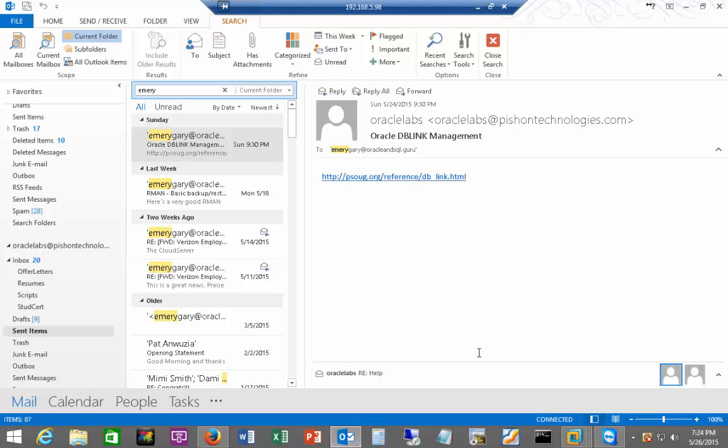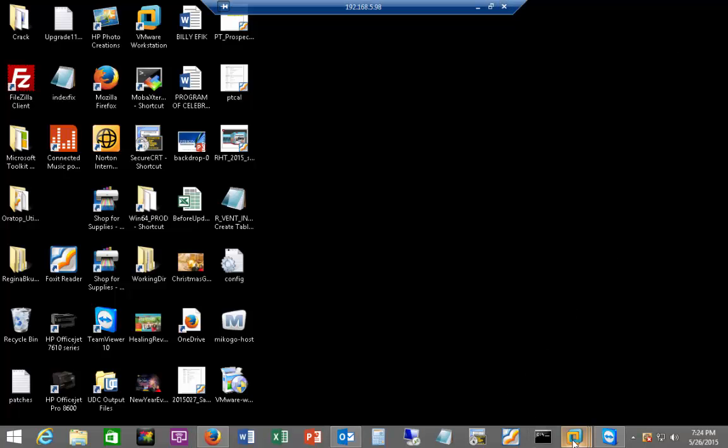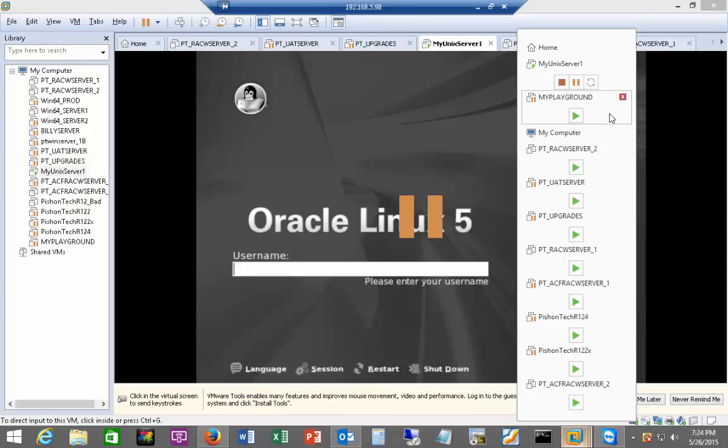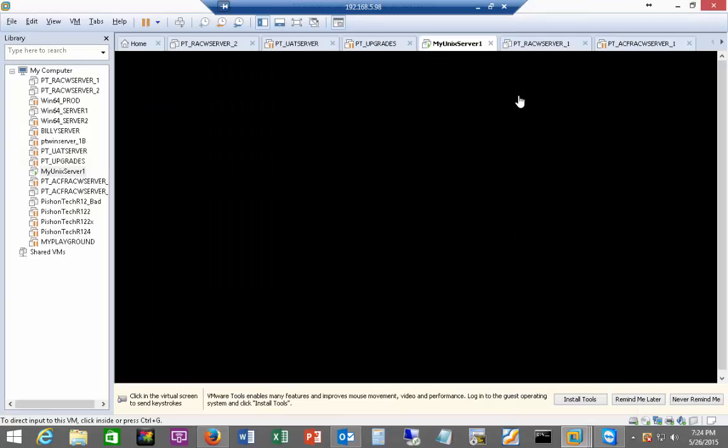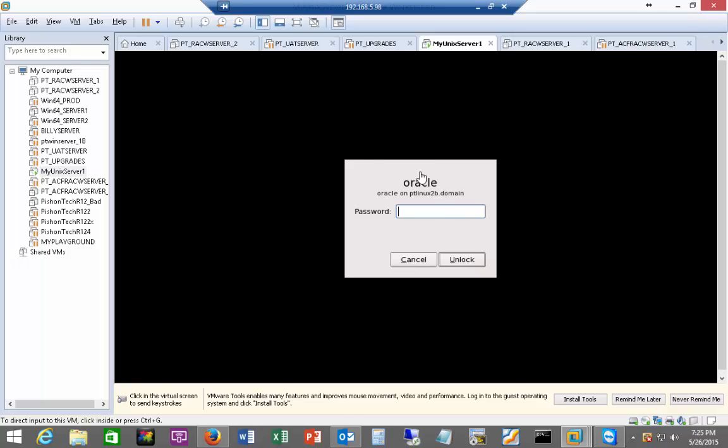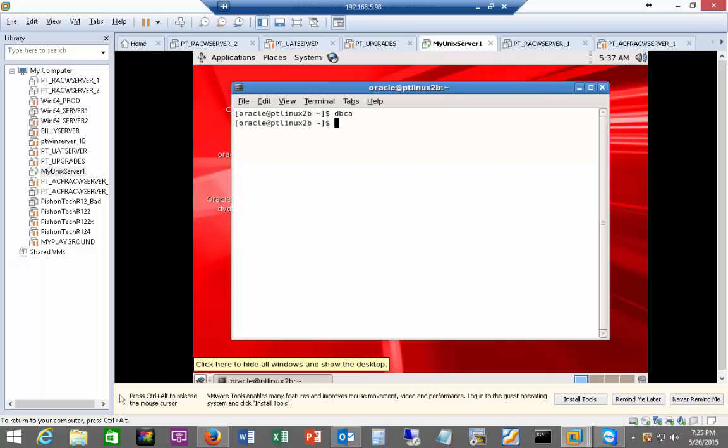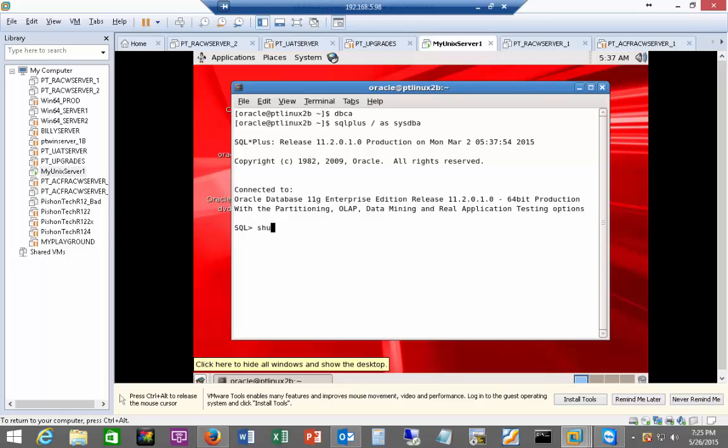We're going to add an additional 10 gig hard drive to this machine. Where's our machine? Right there. So this is our machine, and we're going to shut it down. I need to bring down everything before I shut it down. SQL*Plus, as sysdba, shutdown immediate.